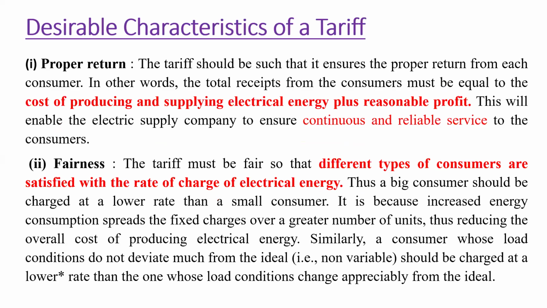What are the desirable characteristics of a tariff? We can expect a proper return. What does proper return mean? I have the cost of producing electrical energy plus some profit. With that, the electrical power supply company provides continuous and reliable service. If there is any dropout in the supply, the customers will not expect output from the company.